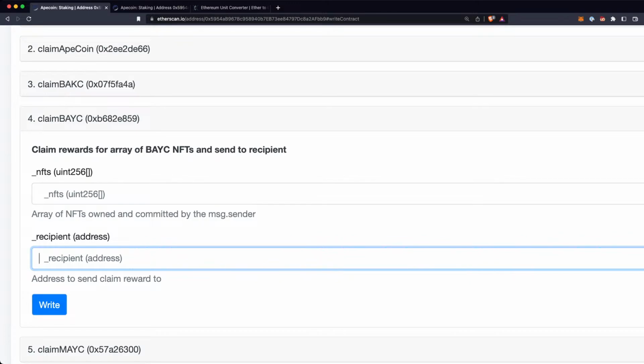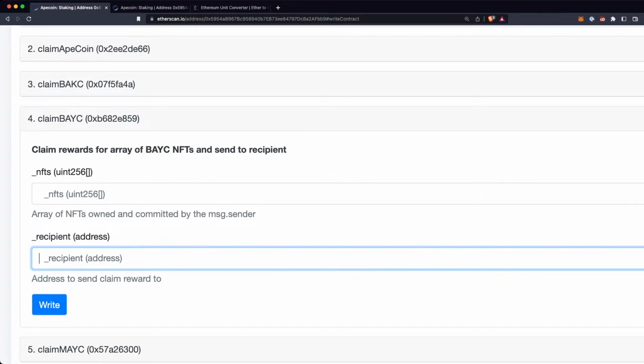Also keep in mind that when you do a claim, it's going to claim 100% of those unclaimed rewards for that NFT. You can claim for multiple NFTs too, but when you do a claim, it's going to claim 100%. For any NFTs, you can't choose to claim just a small amount. It's also important to remember that if you do a withdrawal, you can withdraw in any increment that you want, all the way down to 1 ApeCoin. But once you withdraw that last ApeCoin, or if you close your position, it's also going to call that claim function, and it's going to clear out all the unclaimed earnings as well.